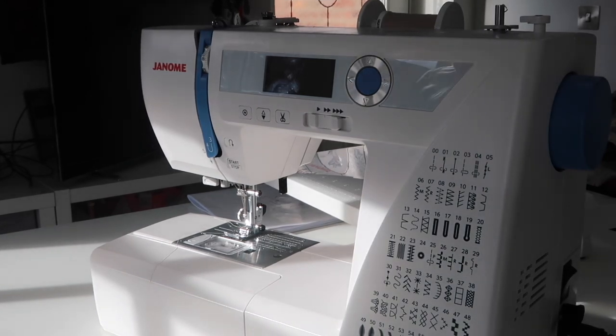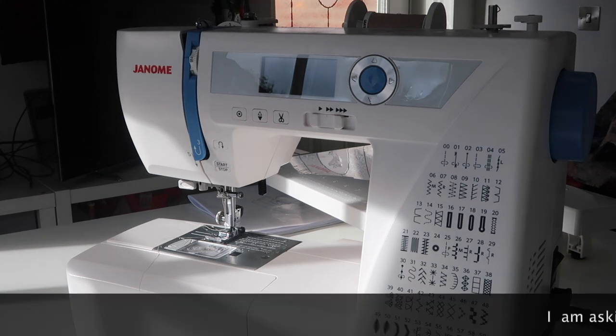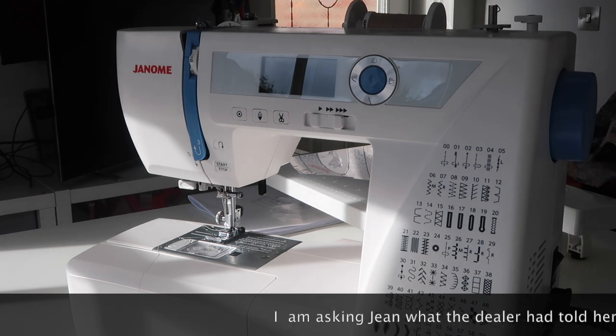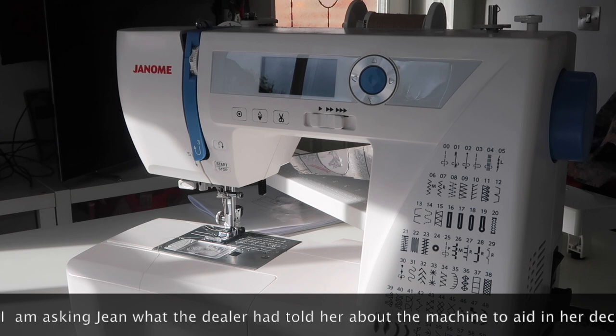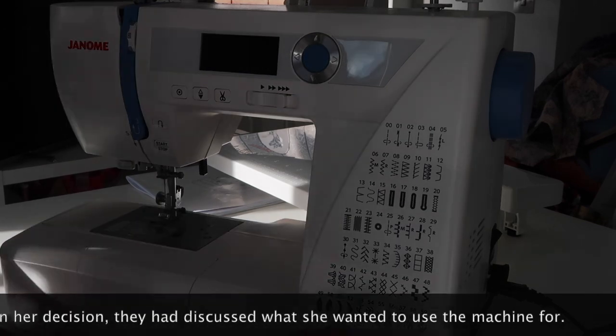She's got this machine and she brought it around. Stick with the review because Gene wants to quilt. If you are a quilter and you've come across North Country Quilts, Gene knew a very eminent quilter by the name of Amy Ems, who got an MBE - she's sadly no longer with us. I've got Gene here with her brand new Janome 5060 QDC. David said this was a quilting machine but Gene says it was the best machine for the things she wanted to do.